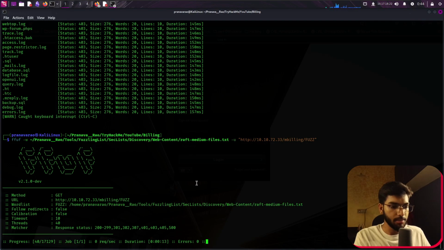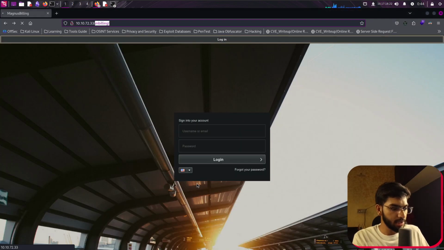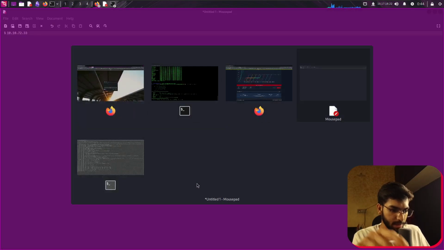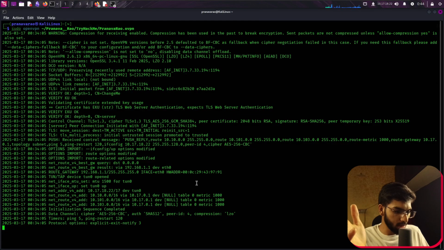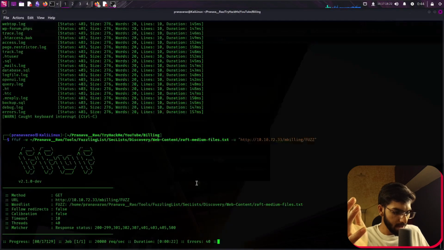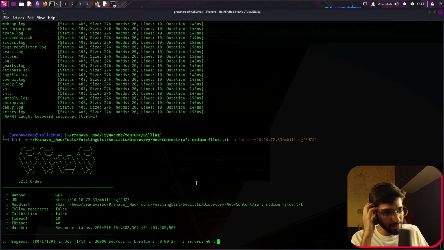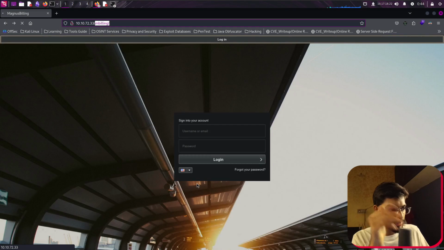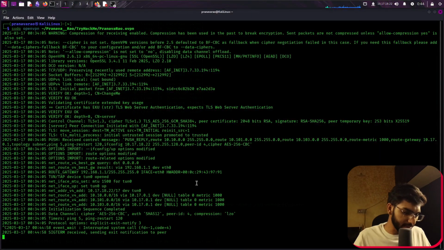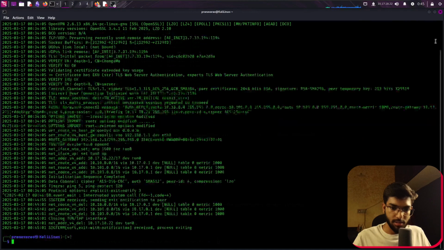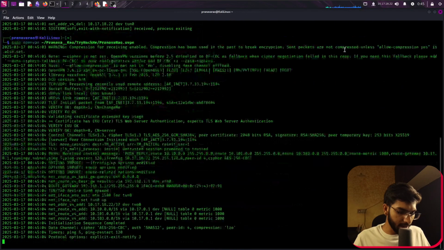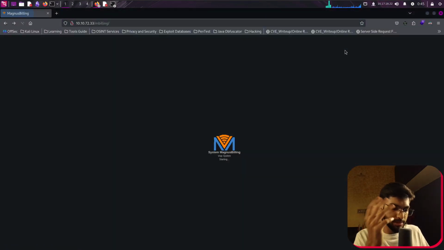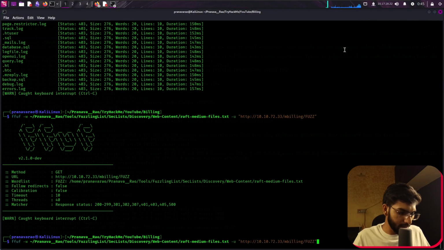I just hope the machine is alive. Let's refresh that. I'm facing some issue with the network since this morning. I just hope it's doing good. Okay, that's weird. It's still loading here. This is what I hate. Come on, just connect back again. I hope it's alive now. I'll kill you again and then run you again.